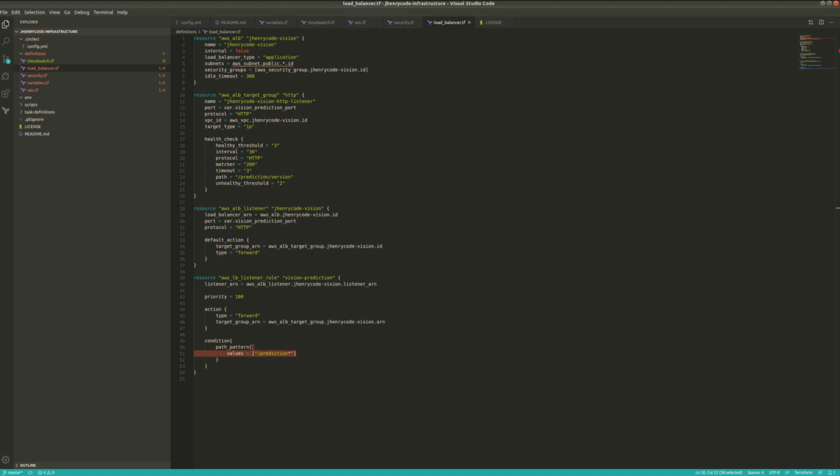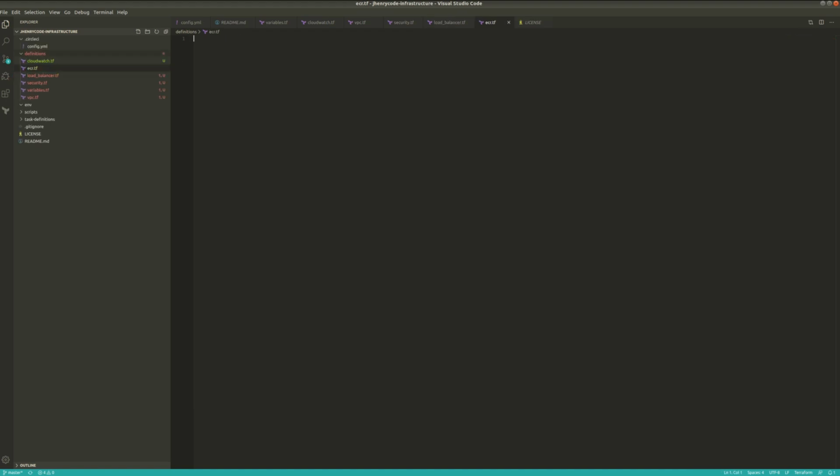The next things that we need to create are around the cluster. And so the first thing we need to create is a repository, a Docker repository, and we're going to use ECR for that. So we'll say ecr.tf, and we're just going to create a repository, and we're going to tell it what type of thing we're going to be pushing up there and how long to keep the images. So we'll say resource AWS ECR repository, and we'll give it a name, code vision.